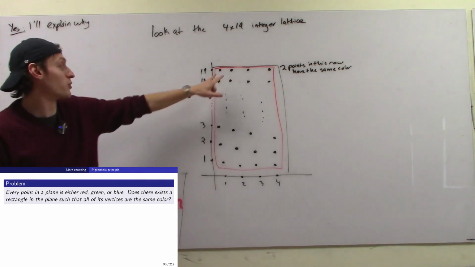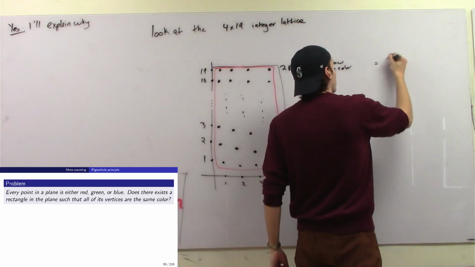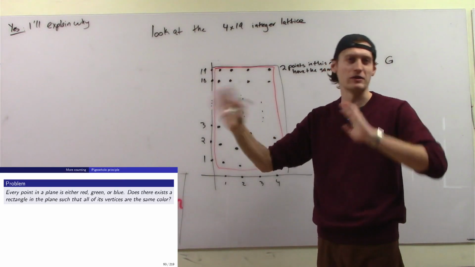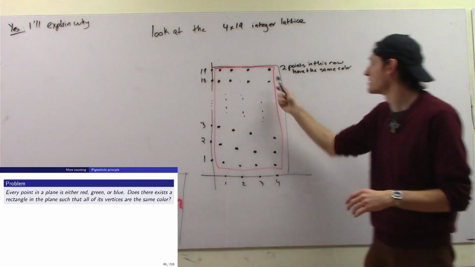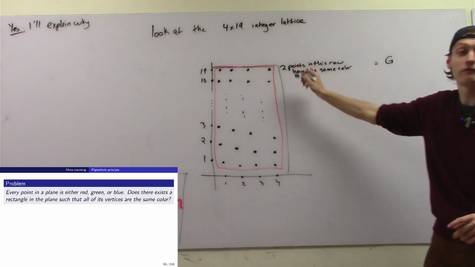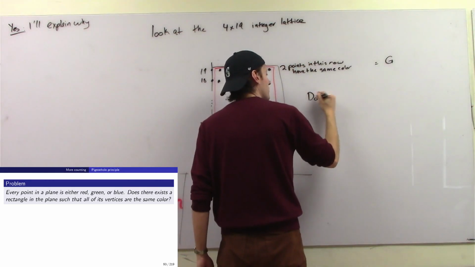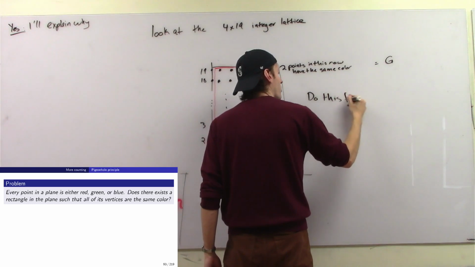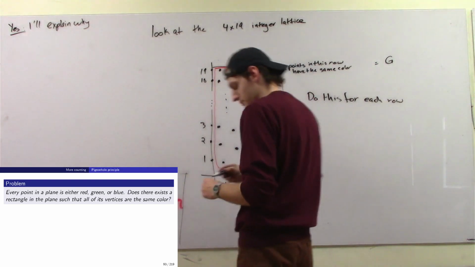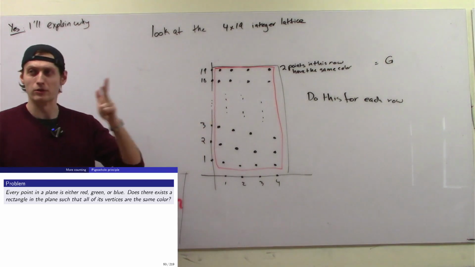And so let's call this row green. Just say the whole row is, call it green. Maybe call it G. Call it whatever there's at least two of. And if there's two of one color and two of another, break the tie arbitrarily. I don't mind. The idea is I'm going to label this row red, green, or blue. And I'm going to do that for each of my rows. Okay? So I have 19 rows, and they each get a label of red, green, or blue.